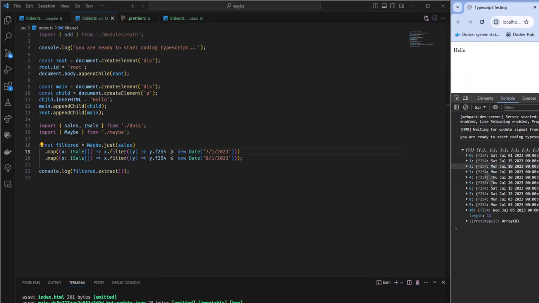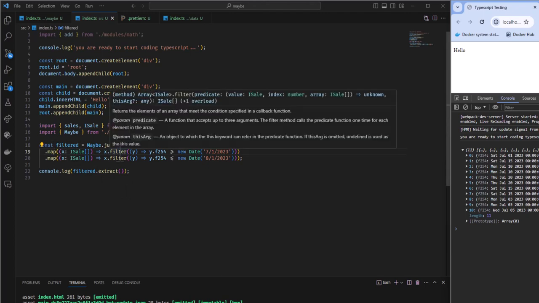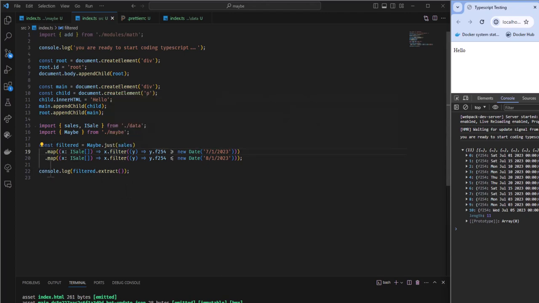Now what I want to do is find the unique records. So I'm going to let this sit off for the next video. What we're going to do is map. We're doing a map and a filter. I'm going to show you how to do a map with just a function call, and then we're going to have mapping with destructuring, and then finally mapping with reducing. So we'll get to all that in the next videos.